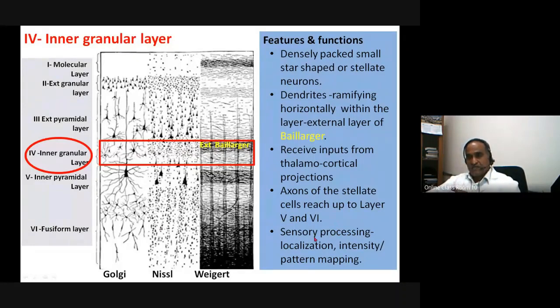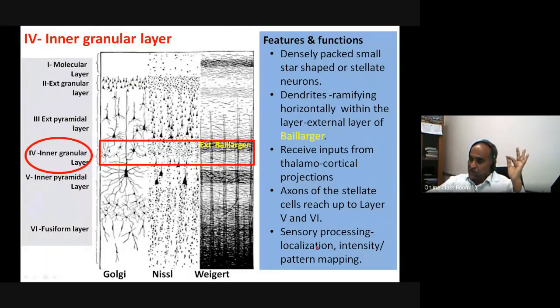What is the function of this layer? It receives sensory input, tactile localization. Yesterday I was talking about the sensory homunculus, which is topographically arranged. The finger area is represented here on the cerebral cortex.